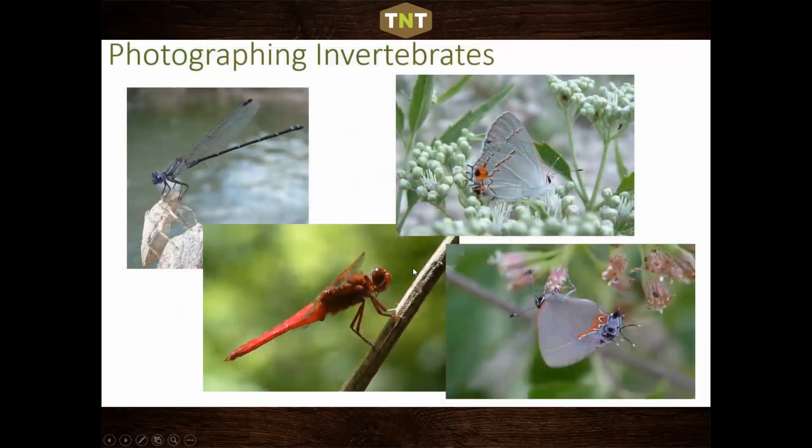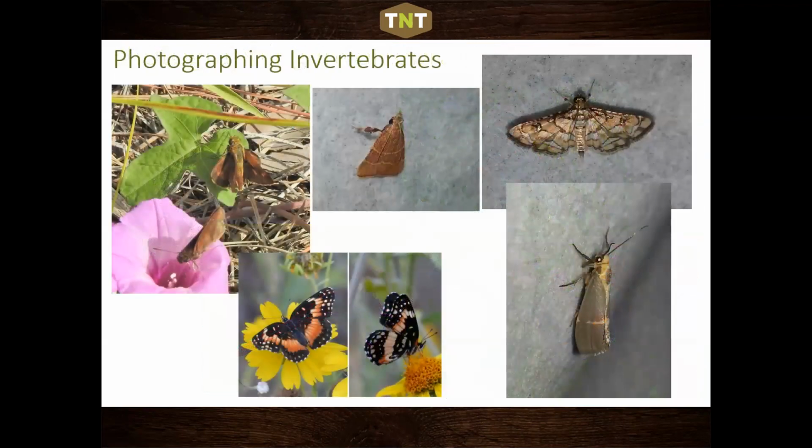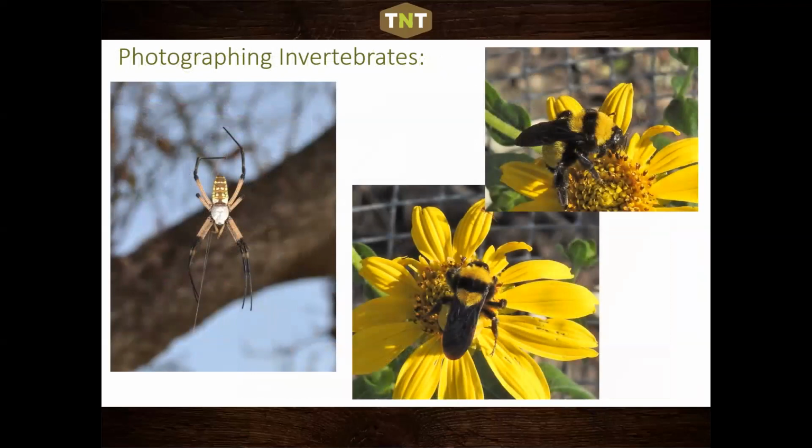And just because you're looking at plants, you're going to see insects, so you can chase down insects, be persistent, observe them, and sometimes you can get pretty close, whether it's a butterfly or a moth or a dragonfly or damselfly, a honeybee or a bumblebee, or a spider even.